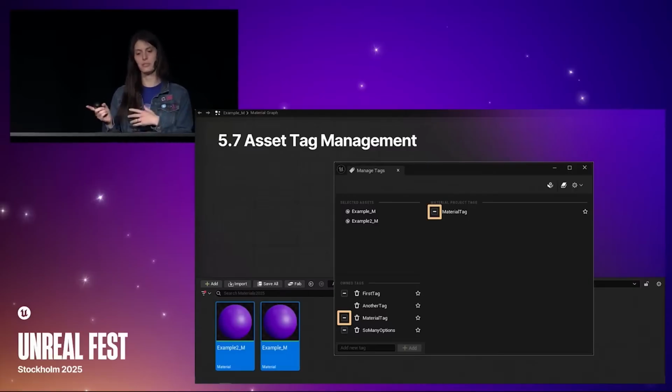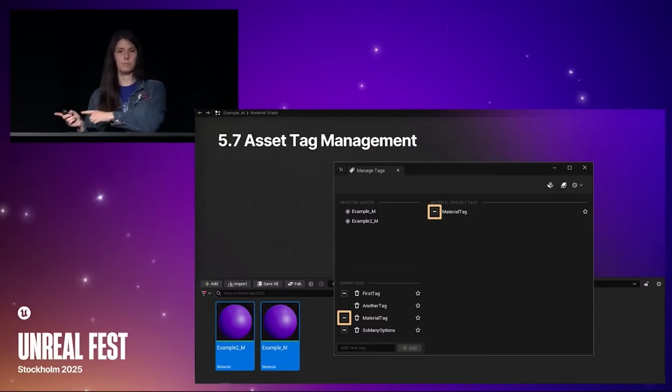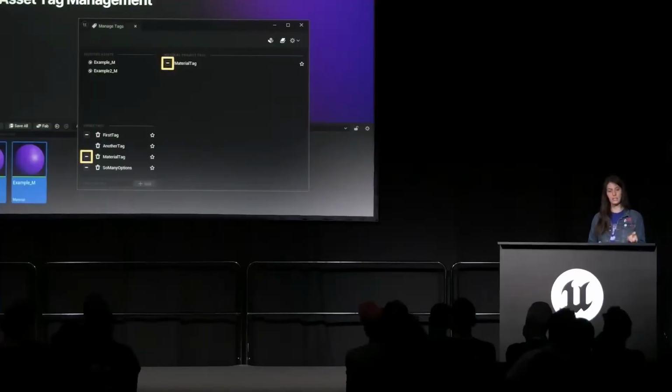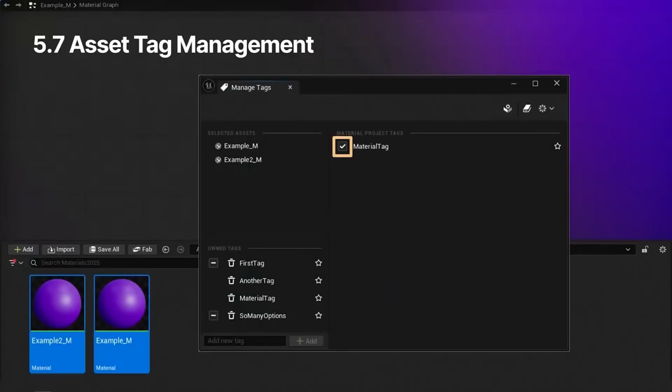So in this case, material tag is used by example material, but not by example 2. If I click on one of those dashes, that tag will be applied to all the selected assets. To show this, the material project tag goes from a dash to a check mark, and the relevant tag in the owned section has the dash removed to show that it's on all of them now.